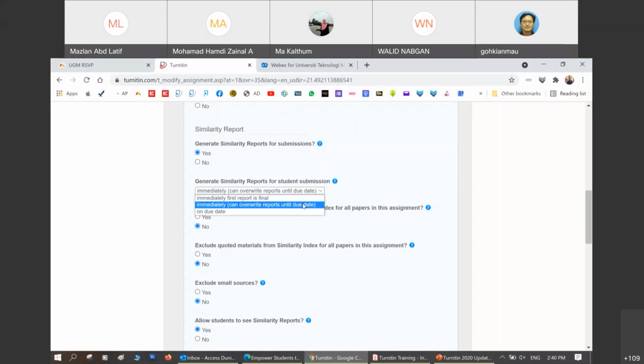Macam mana solve benda macam tu? Okay, untuk isu kes yang macam ni, maksudnya yang dia continuously untuk that particular papers kan? Ya, betul. Biasanya as a lecturer, kita boleh exclude. Makna kata kalau yang proposal tu memang student tu punya, as a lecturer kita boleh exclude sources tu, dia akan bring down the percentage.